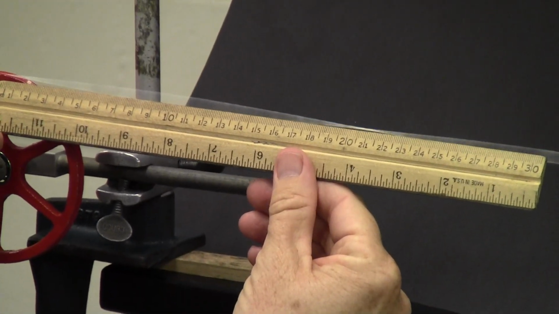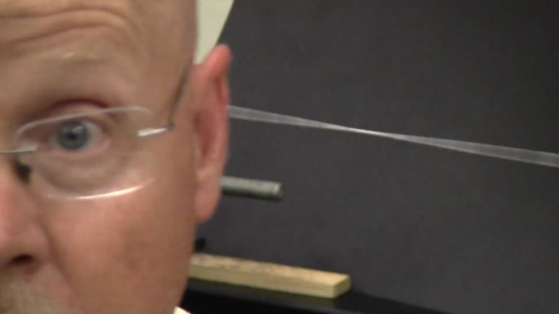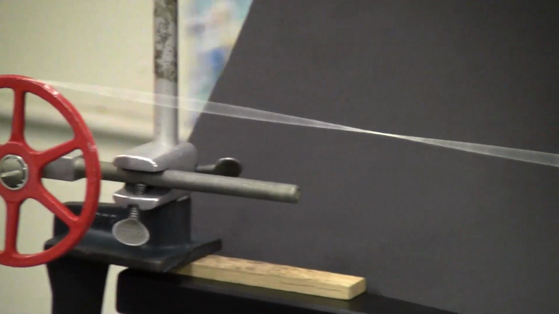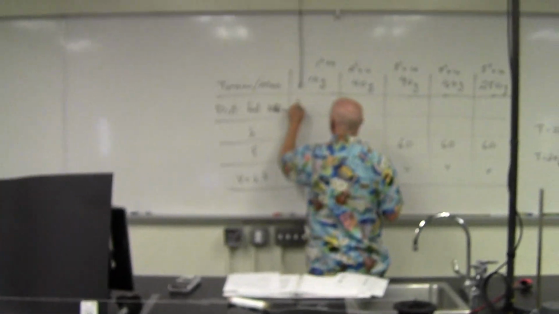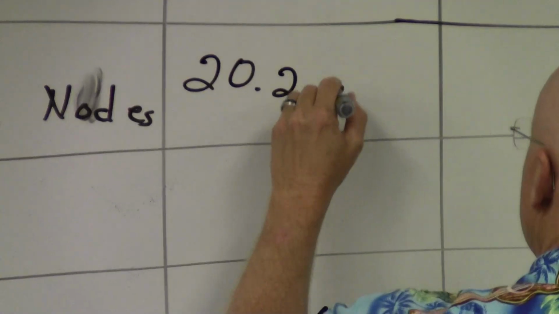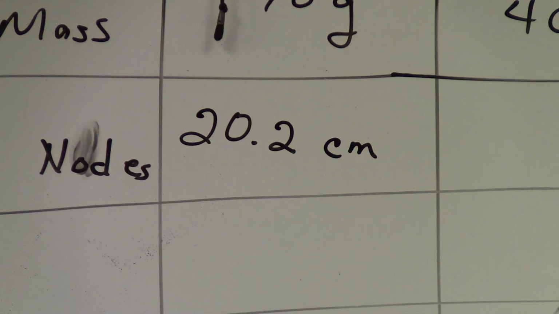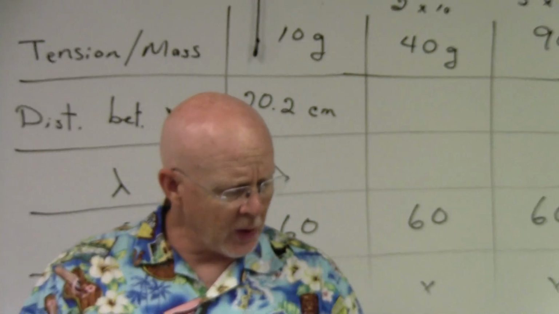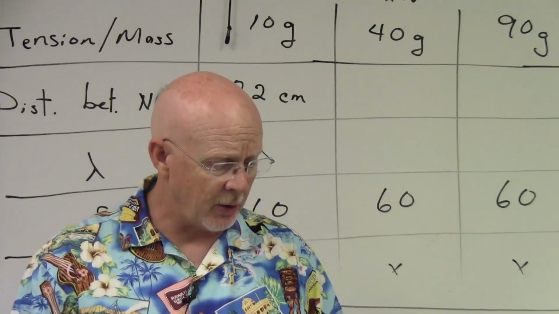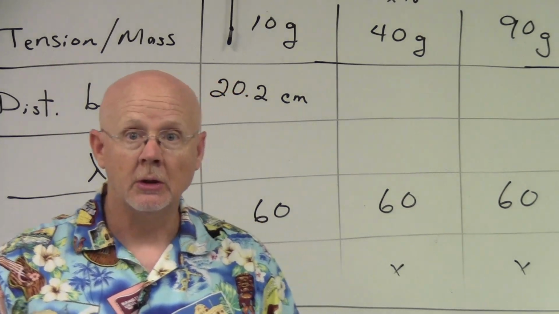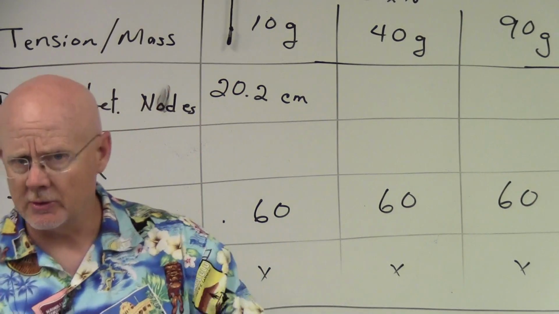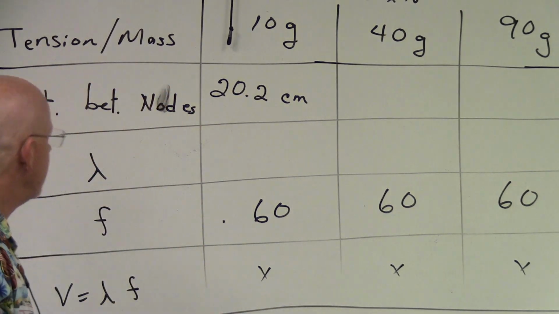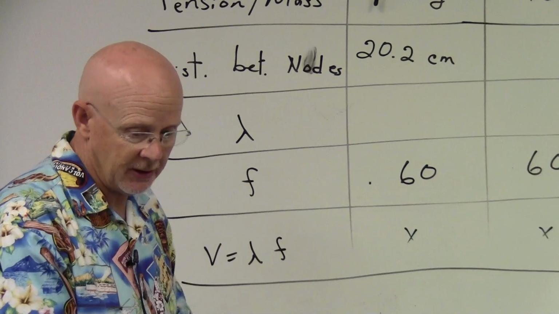And so I'm going to call that 20.2, and so over here, I will put 20.2 centimeters. Let me just check if I need meters or centimeters. They don't say, and I think that's okay. I think we'll be better off with meters because later on we're going to do the speed of sound, although that's in centimeters. I'll do centimeters. What the heck? Okay, so this is 20.2 centimeters. Now let me change it.